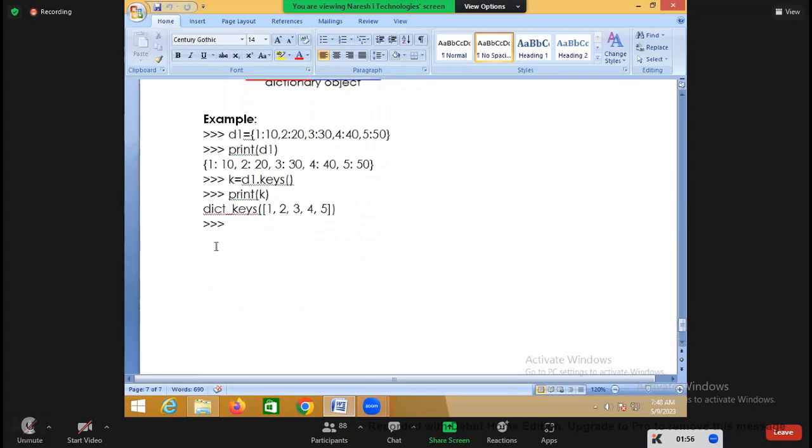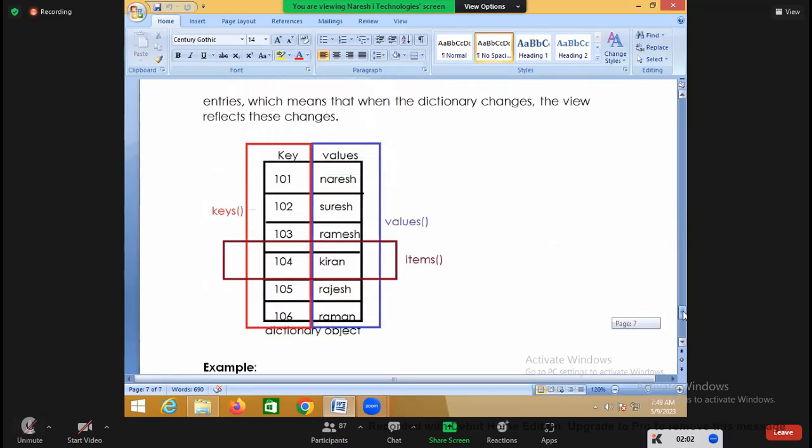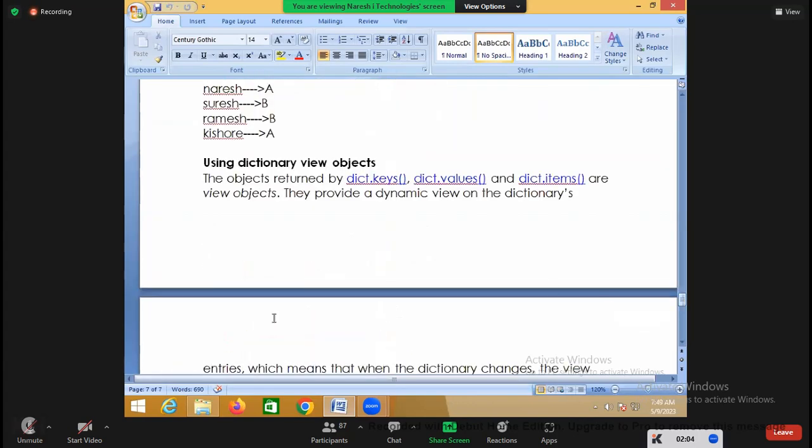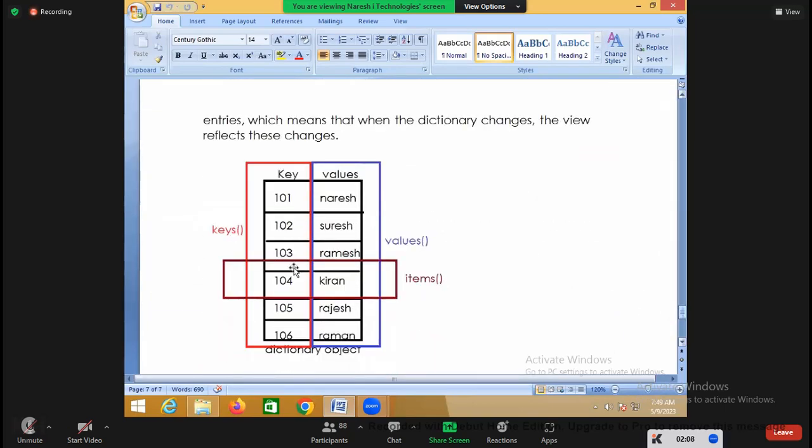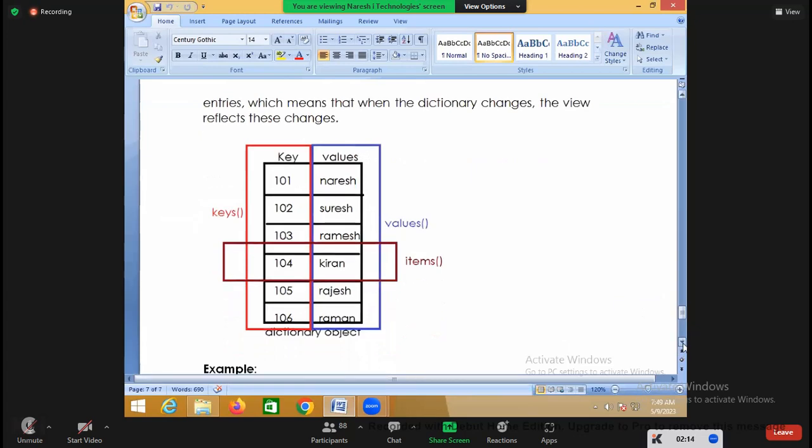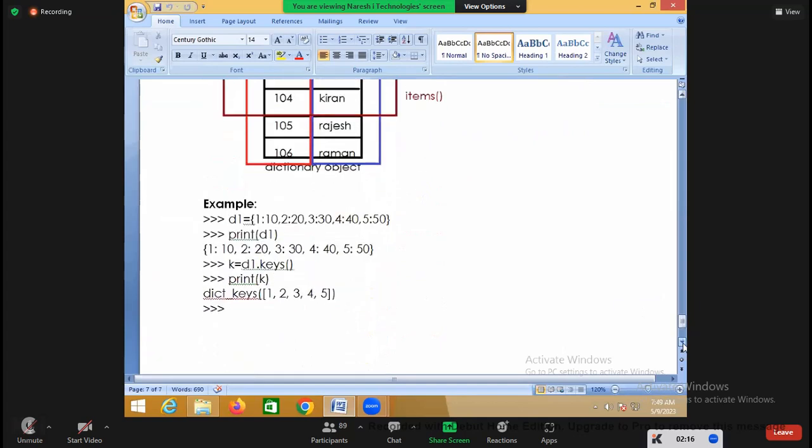This is how you are working with it. These view objects will provide a dynamic view of the entries. So these are the key views, the value views and the items views.